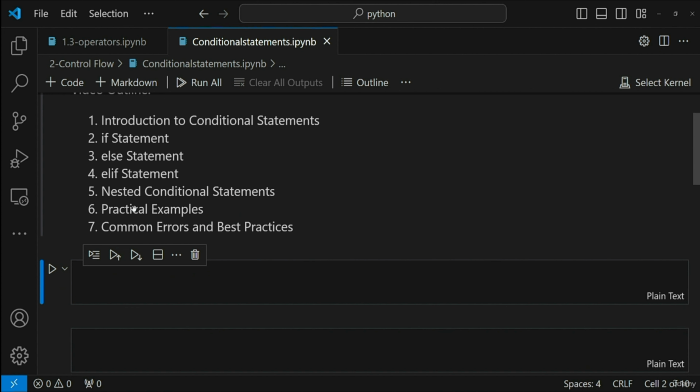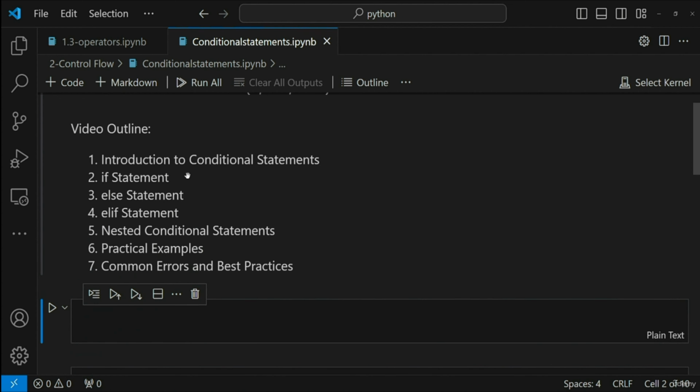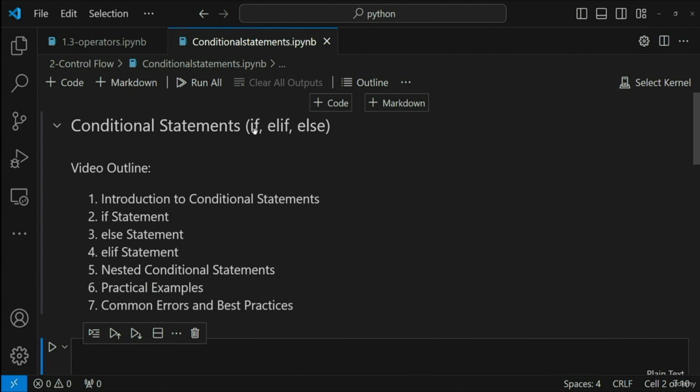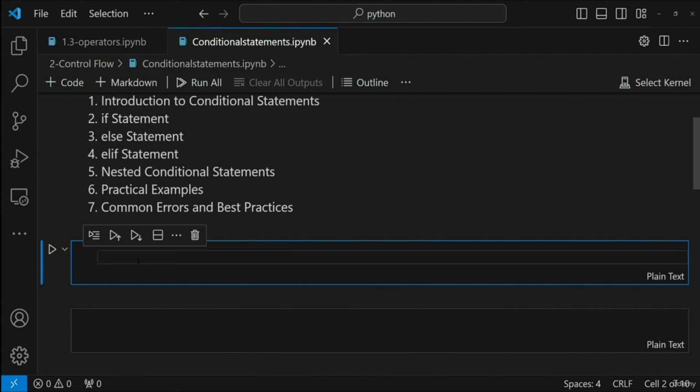Along with this, we will be implementing a lot of practical examples. I will be showing you multiple real world use case examples, and then we'll try to solve them. Finally, we'll also see the common errors and the best practices we should follow whenever we are using conditional statements with if, elif and else. Now let's go ahead and start our coding.